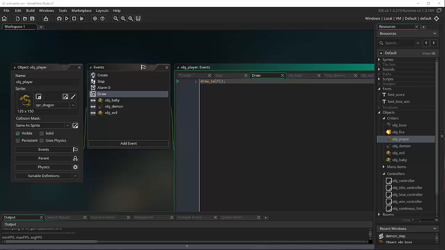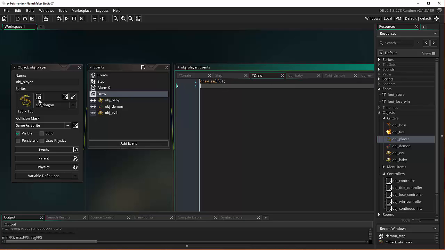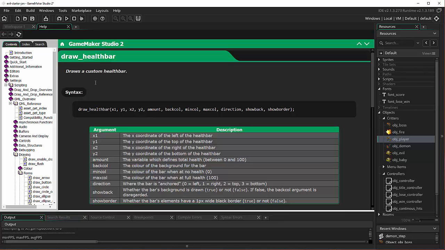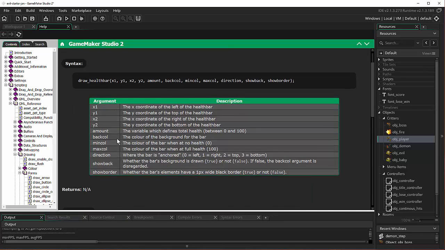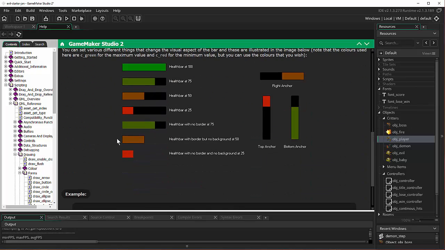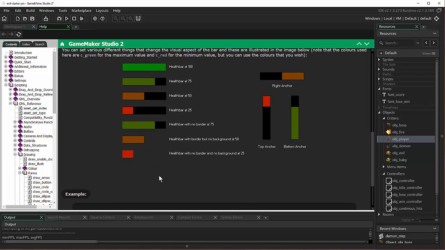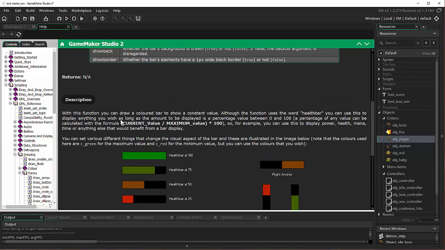So this is a point where I'll just quickly show you how we can draw a health bar instead, placed right above our little dragon character, that will visually demonstrate how much health the player has from moment to moment. And we're going to make use of yet another built-in function called draw health bar. If I middle click, you can see all the incredible detail about what's happening, and you can see examples of what these health bars look like. So they're kind of standard looking game health bars. It's quite a useful little tool.